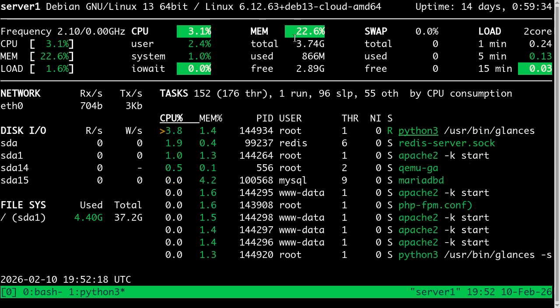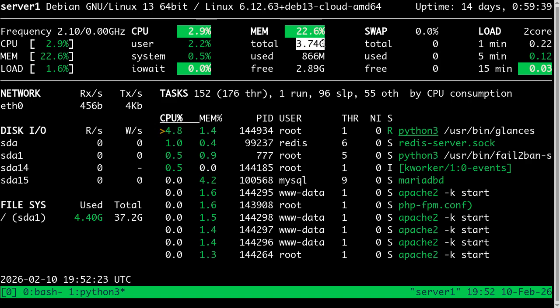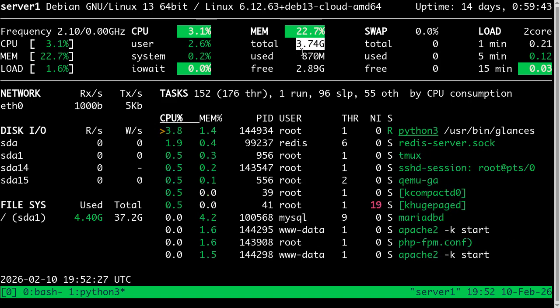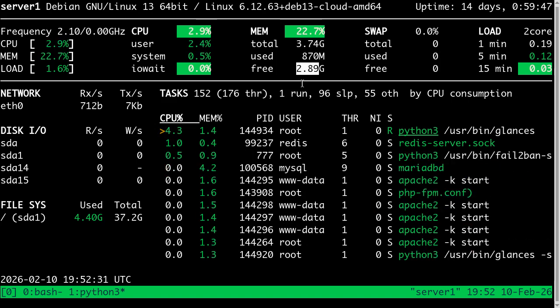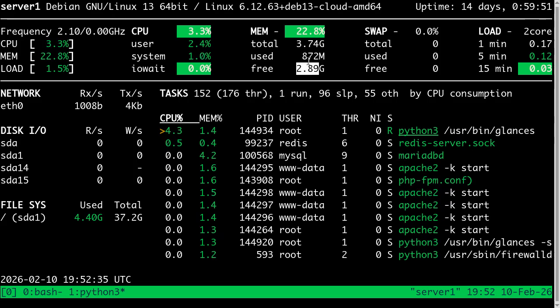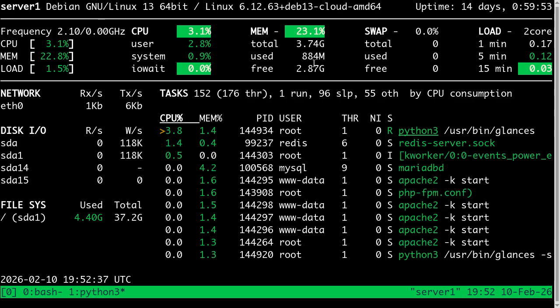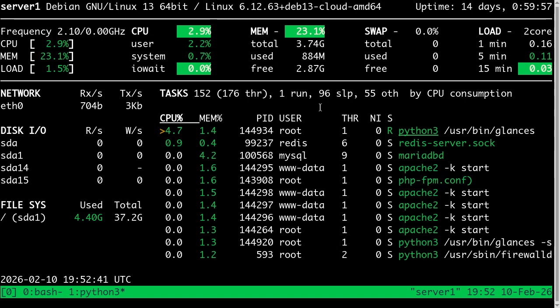And again, about the memory: total memory 3.74 gigabytes, used, and free. It does not show the cache in this case; the cache is being counted as free, I think.